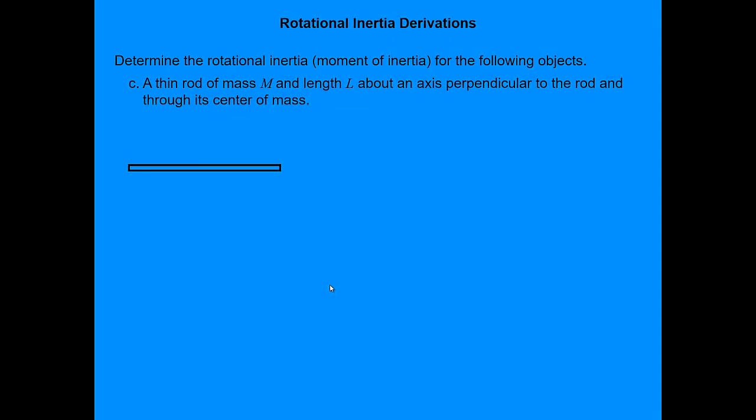So here's one that's a little harder. A thin rod of mass m and length l about an axis perpendicular to the rod and through its center of mass. Now, of course, where's the center of mass of a thin rod? We actually proved that. That is the one center of mass you have to be able to reproduce on a test. And when we did that, we found that it was exactly in the middle. Of course, symmetry arguments make the same point, but you might have to do the 1 over total mass integral of all of the r dm's to find the center of mass.